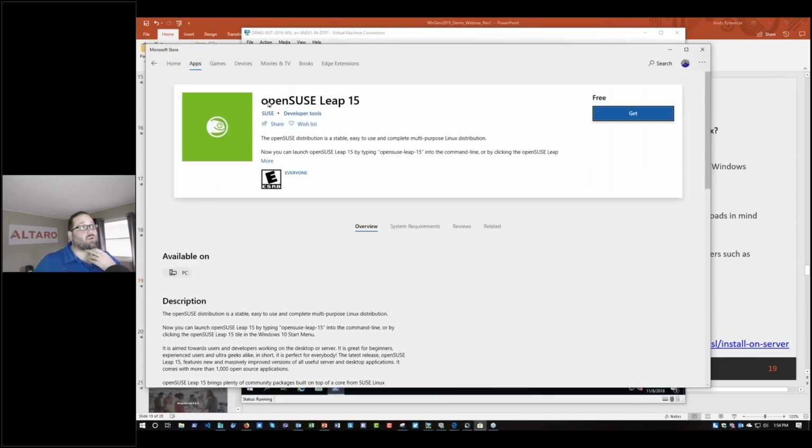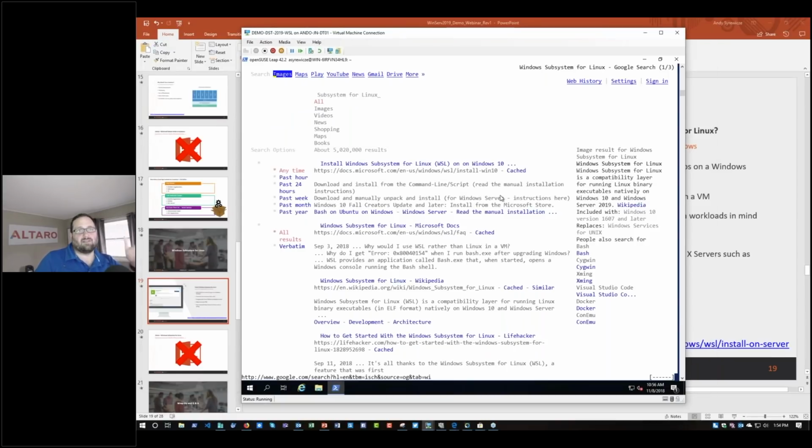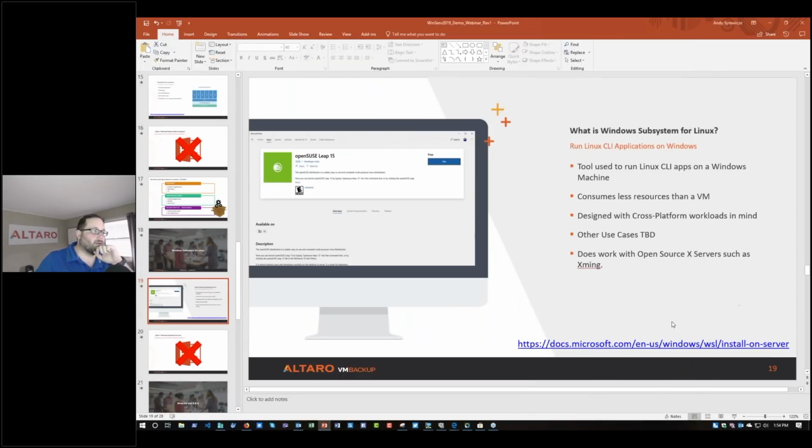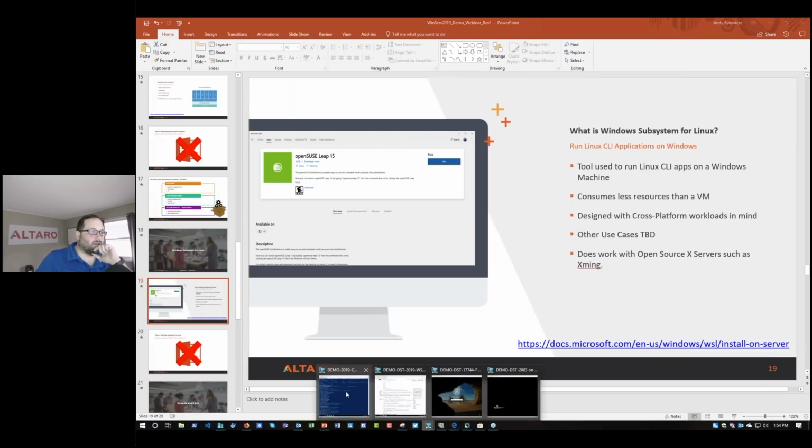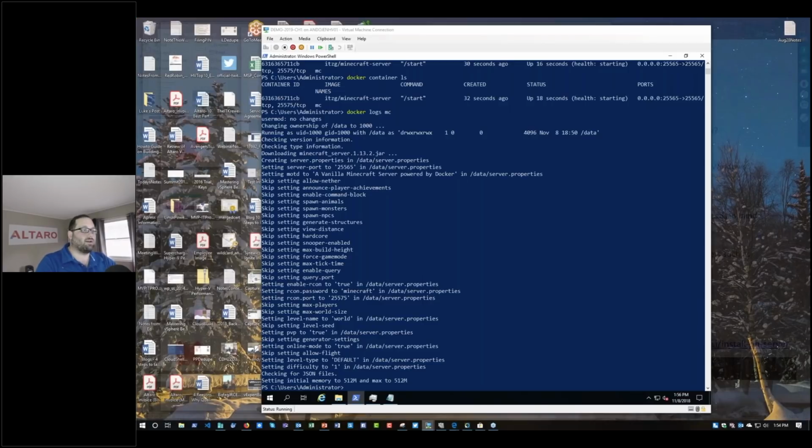if you go out to the Windows Store, you have different versions of Linux distributions available. You've got OpenSUSE 42, 15, which 15 is actually newer than 42. I'm not sure how that works. We've got Ubuntu. I think Debian's available as well. So a lot of different options there. You actually just hit the install button here, and it does a lot of what these instructions over here do for you. So with that, let's go take a look at our container host really quick.